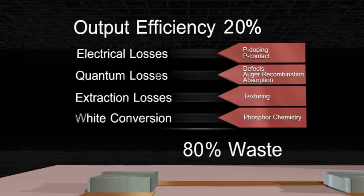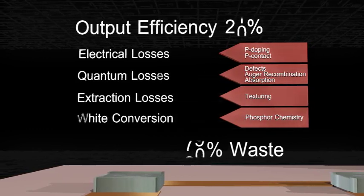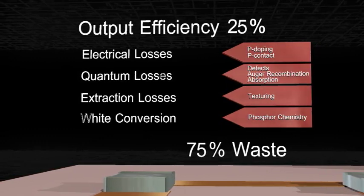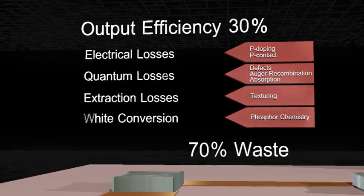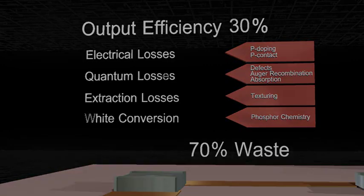of our LED. The better we control these phenomena, the more efficient our LED is, and lesser thermal management is required. OPTEK maximizes thermal management by attacking each of the many losses in the LED chip during the manufacturing process. Let's take a look at process control in the manufacturing of the LED.